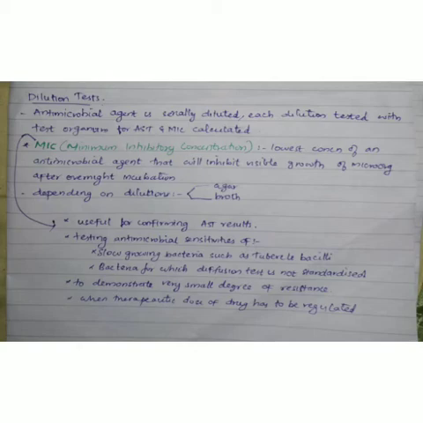So before going into classification, we will say about the importance of MIC. It is also useful for confirming the results of AST, and we use it for testing the antimicrobial sensitivities of slow growing bacteria like tubercle bacilli and bacteria for which the diffusion test is not standardized. Here also we will perform MIC, and it is useful to demonstrate very small degrees of resistance and when the therapeutic dose of a drug has to be regulated. So in all these cases MIC calculation is important.